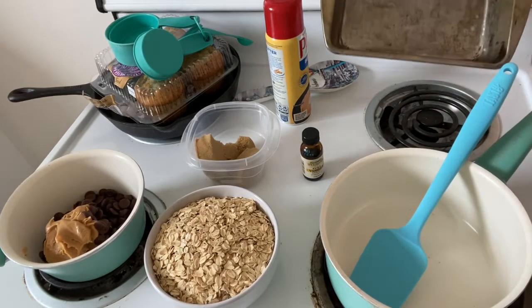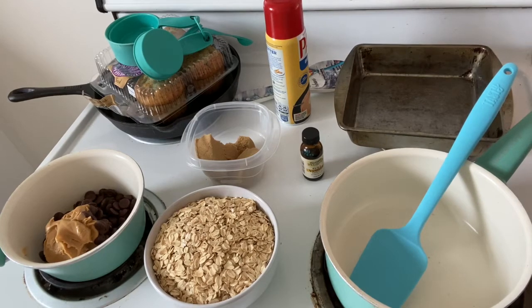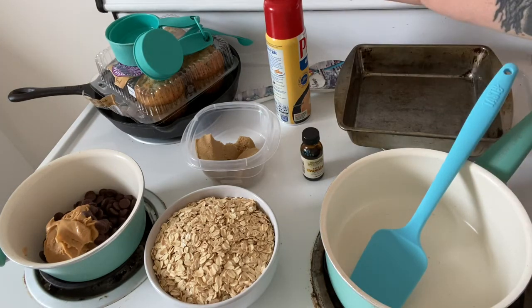First things first, we need to prepare our pan. So I've got an 8x8 pan. You can use a 9x9, you can use a 9x13. If you use a 9x13 though, it's definitely going to result in thinner bars. So my pan, I've sprayed with cooking spray. I should have put parchment paper down as well, but I didn't have any. So if you've got parchment, make sure you put it down. It'll keep your bars from sticking and make them easier to take out of the pan.